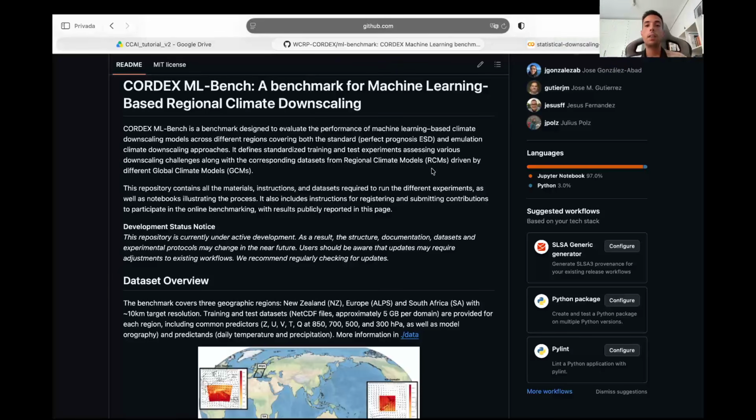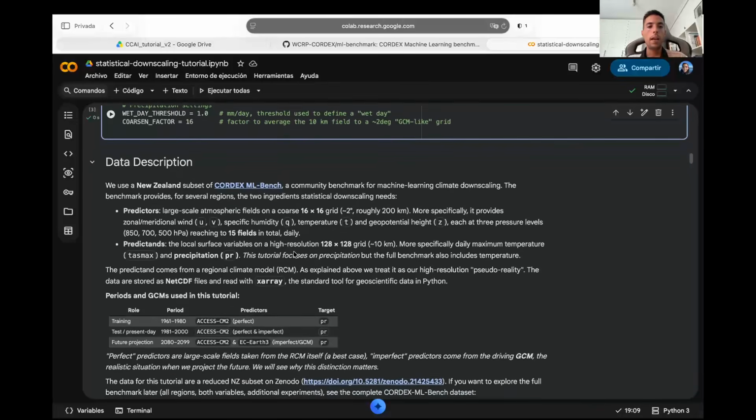So given the fact that this data is open source, we are going to use this data for the tutorial. As predictors, and I will give you a bit more detail later, but I think it's better if you look into the notebook to get a better idea of why we use certain predictors. As predictors, we are going to use a set of large scale atmospheric variables that represents the state of the atmosphere. This is what the deep learning model is going to use to compute the predictions, to compute the predictant.